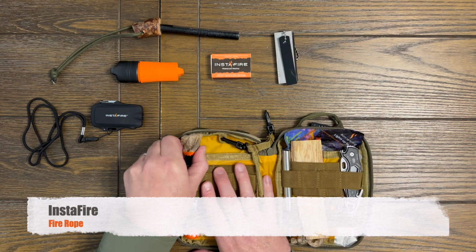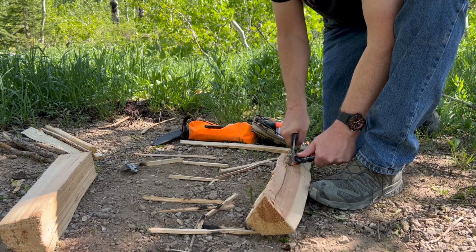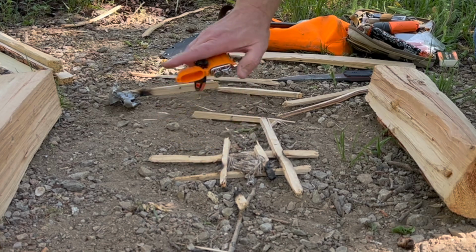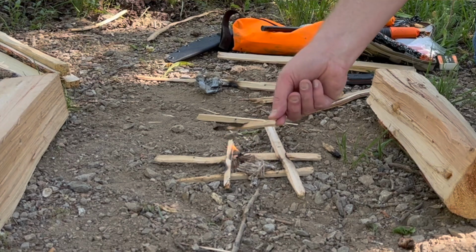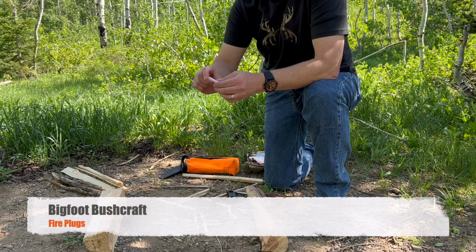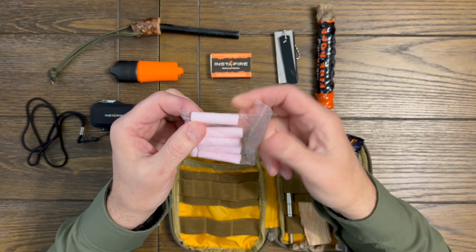This is an InstaFire rope tinder. This is easy to stow. You cut off a small section of the rope, maybe an inch or so, rough it up, and use it with one of your ignition sources. And so this is easy to light with a lighter, a ferro rod, the plasma lighter, or matches. So there's a tinder source. Inside here are the Bigfoot Bushcraft fire plugs. You take one of these, break it in half, and fray the end and light away.